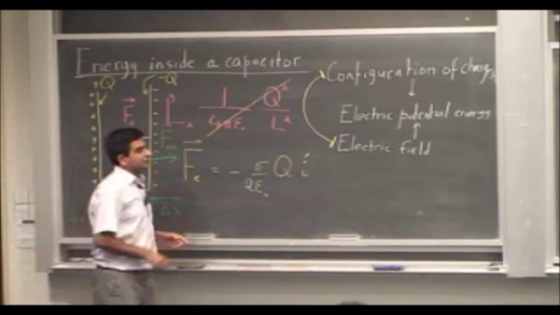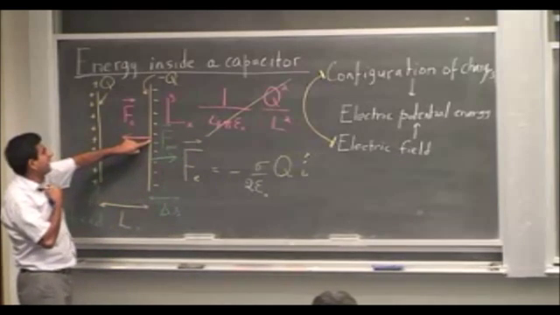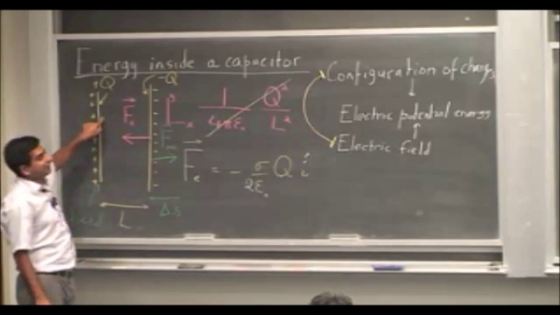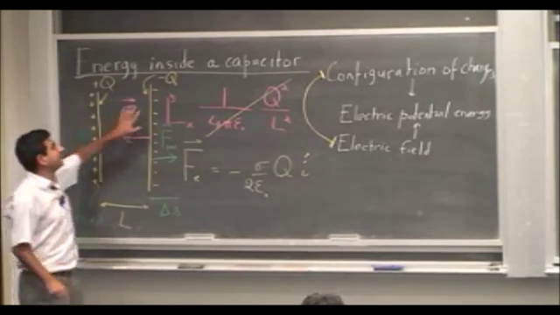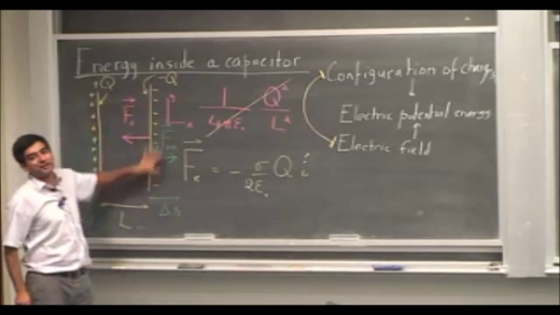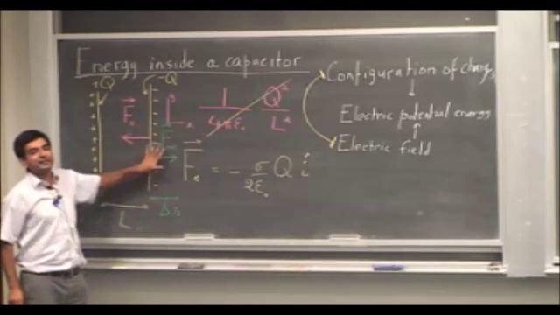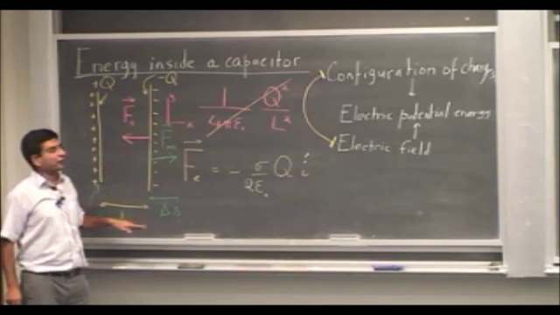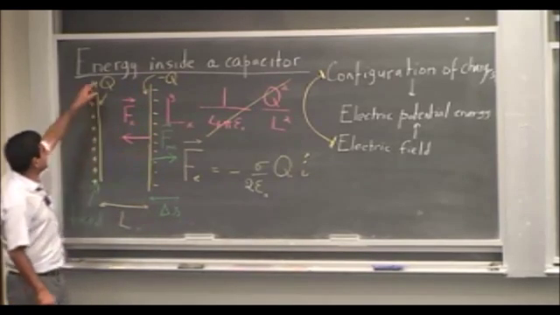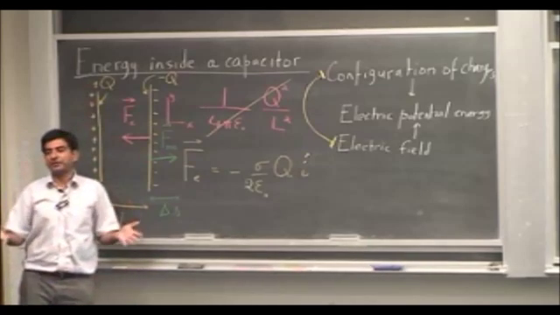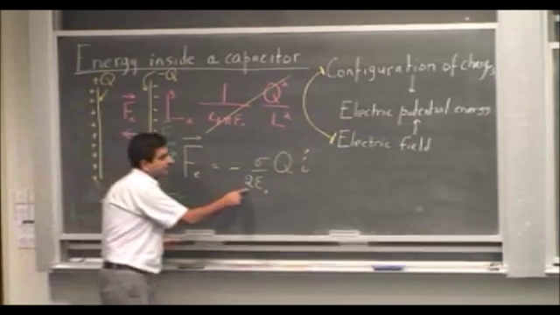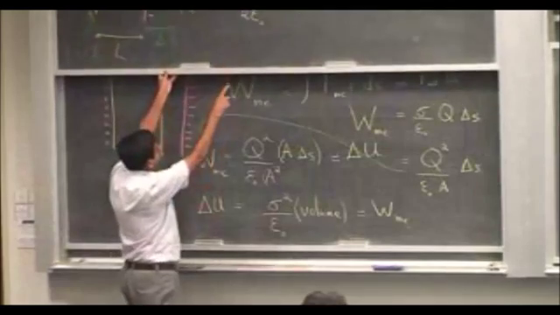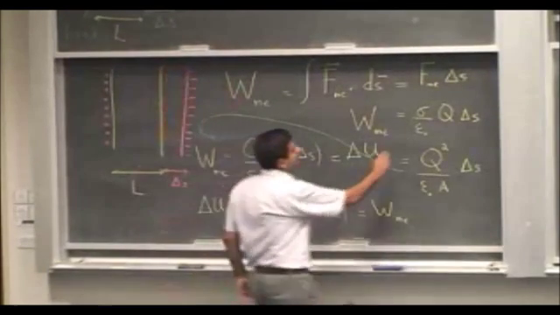Alright, so the electric field at this position due to this plate, when we find the electric field, we discard what this charge is. The electric field is independent of the charge that's placed here. So you want to find the electric field here, due to this distribution of charge, it's sigma over 2 epsilon naught. Okay, so this is a mistake that I made here. It's sigma over 2 epsilon naught everywhere.